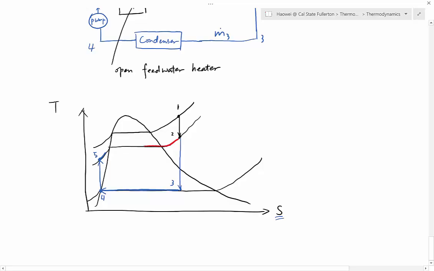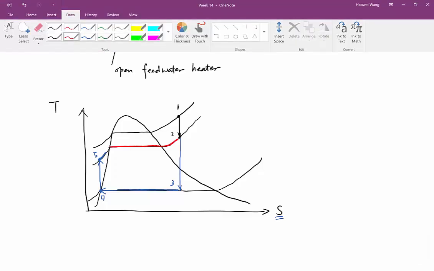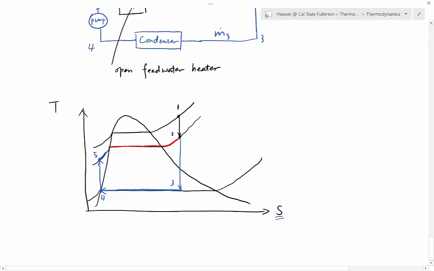So you can see 2 to 6 going to the left, while 5 to 6 is going to the right, and they will have to meet up somewhere. Where do they meet? They usually meet at the F point. Blue meets red at the F point. And that is my number 6. We use color black for number 6 because the mass for it becomes m dot 1 again.